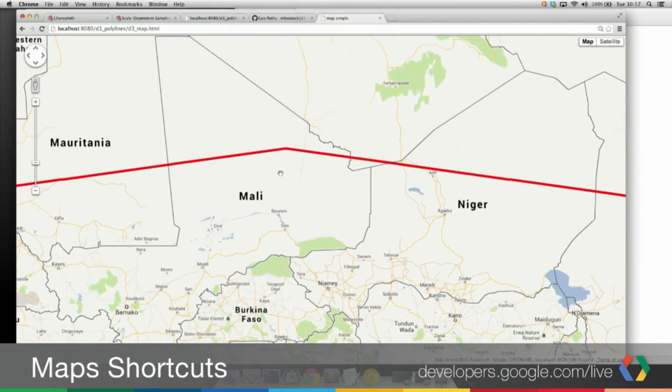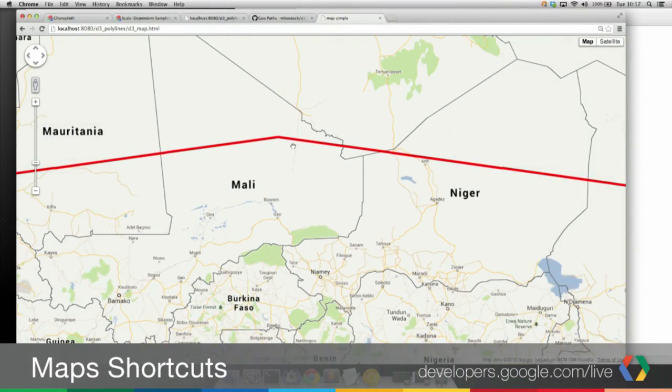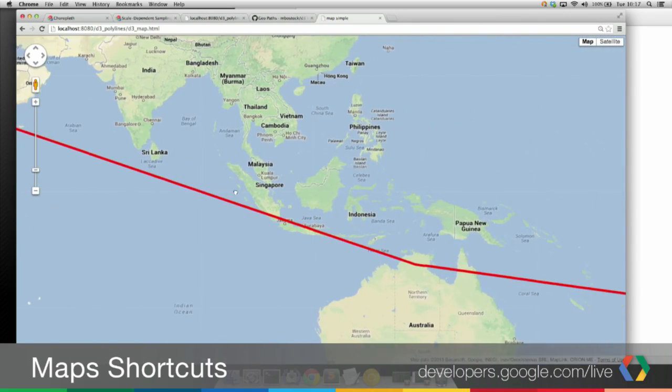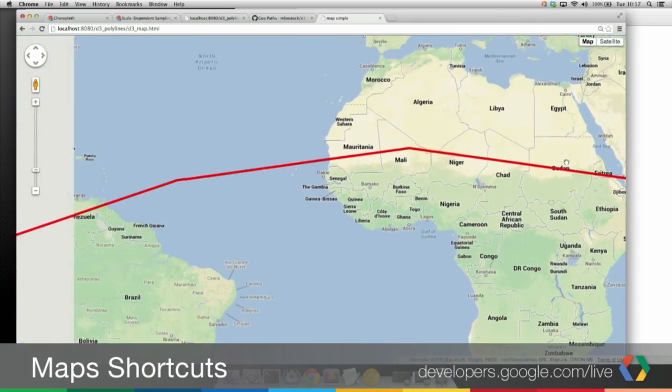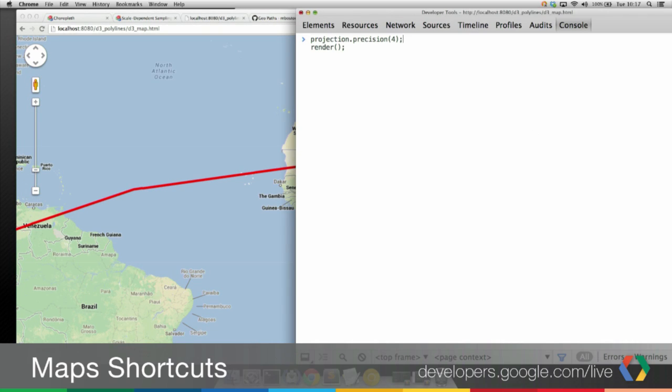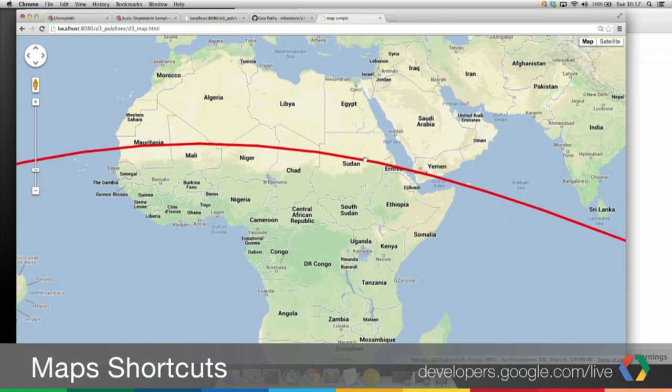Just like we drew these polylines, we can also draw polygons, that sort of thing. You just have to be careful with your context. As a last really simple example, as we zoom in, we get these hard corners where you see a definite angle. So we're not adaptively resampling, and we can do a couple of things there. We can tell D3 that the scale has changed, or we can totally cheat and go to the console here and just set the precision of the projection manually.